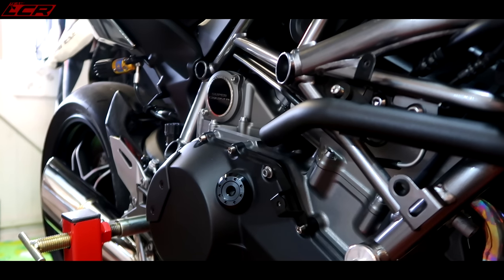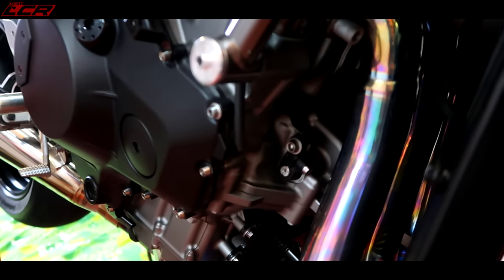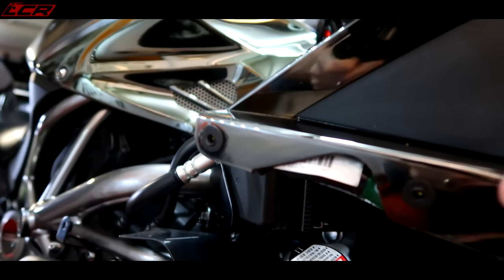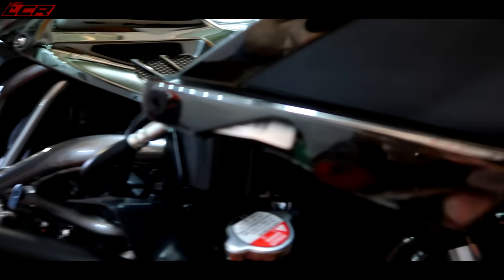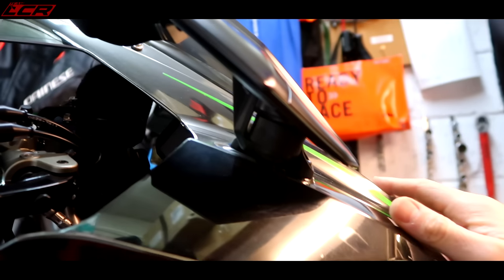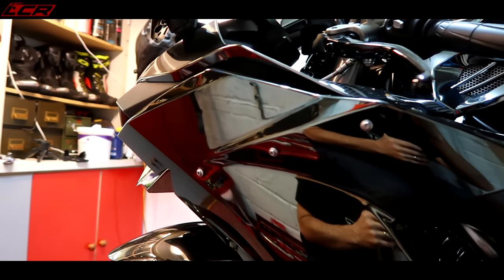Panels off. So that's the left hand panel removed. So I think I'll do the right hand now and then see how we get the cowl off. I think there's like 4 bolts holding this on somewhere. There's the mirror bolts. This left hand panel is the pig.